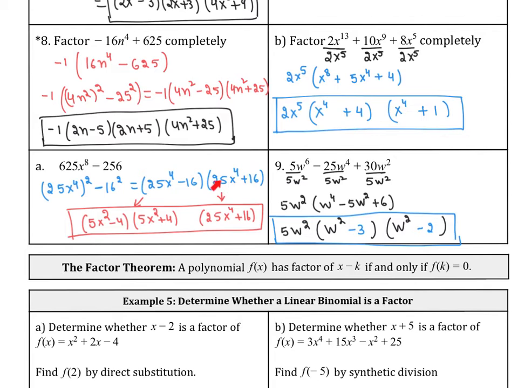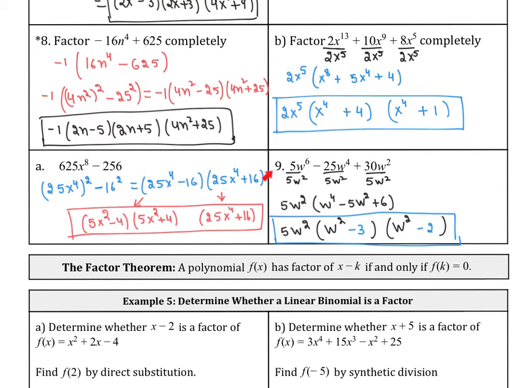So that's going to be a minus b and a plus b. This expression will be the same as it is. We cannot make any changes here. But for this expression, I can break this further down, because 25x to the power 4 can be written as 5x squared to the power 2. So 5x squared to the power 2 and minus 4 squared. We can further break it down as 5x squared minus 4 times 5x squared plus 4. And that's going to be your complete factorization.